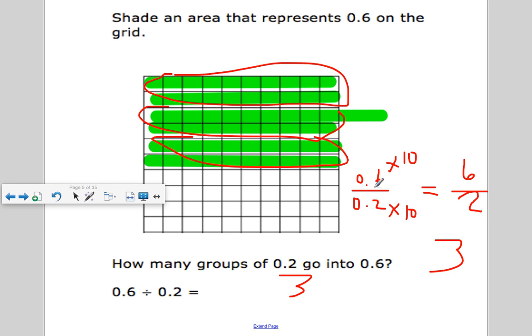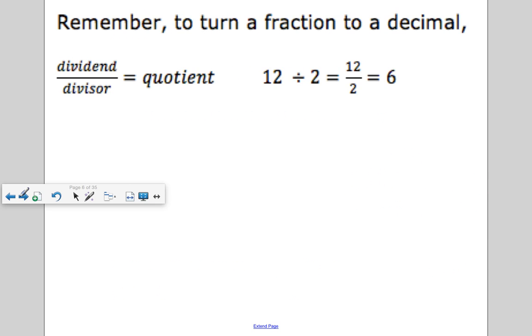So what I did is I rewrote the division problem in fraction form, and I tried to turn this divisor into a whole number by multiplying by the power of 10. And this is the tens place, so I'll multiply by 10. There is a shortcut for those who prefer shortcuts. To turn this to a whole number, I move the decimal 1 over. Hence, I need to move this decimal 1 over, because whatever I do downstairs, I must do upstairs, as some elementary teachers say.